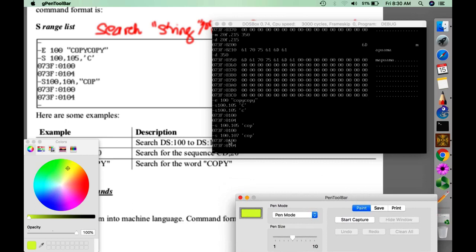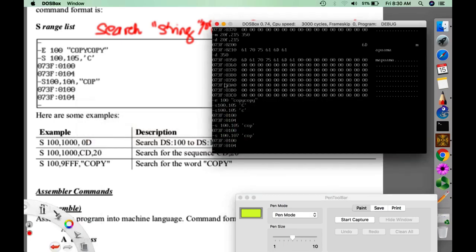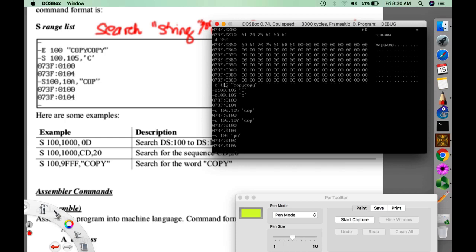Now, to answer that, let's see. So search 100, the content is PY. Okay, so it still produced an output.